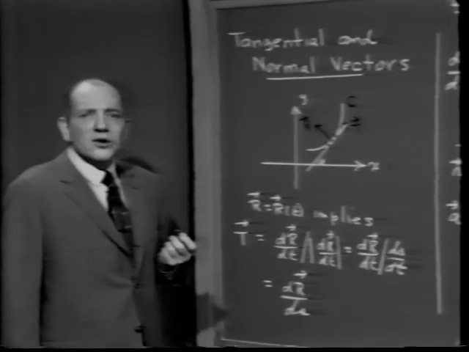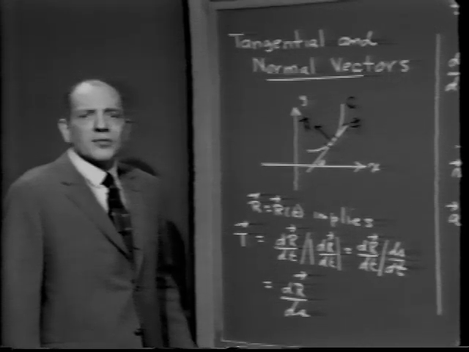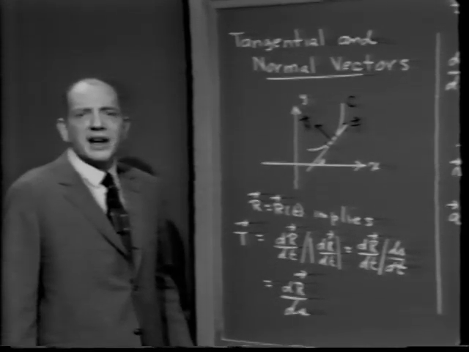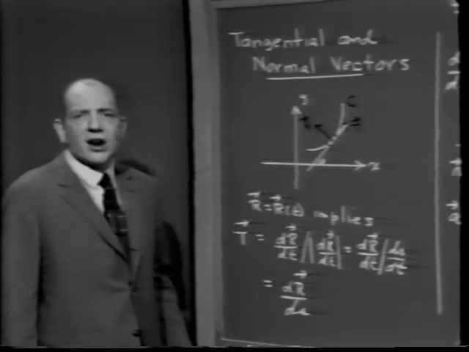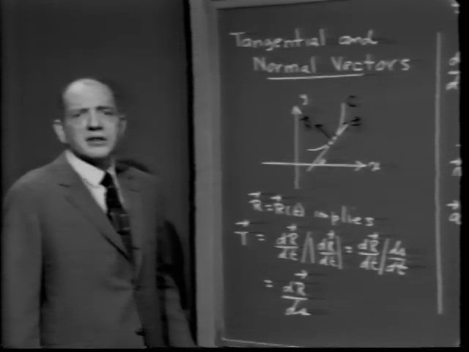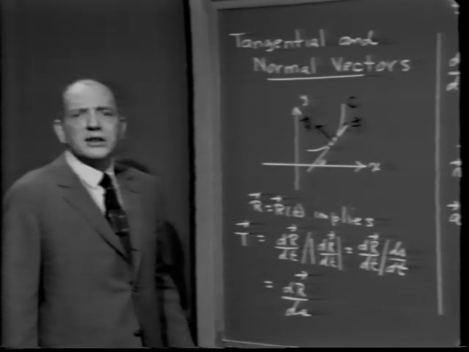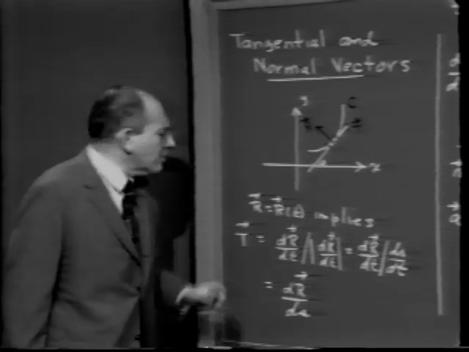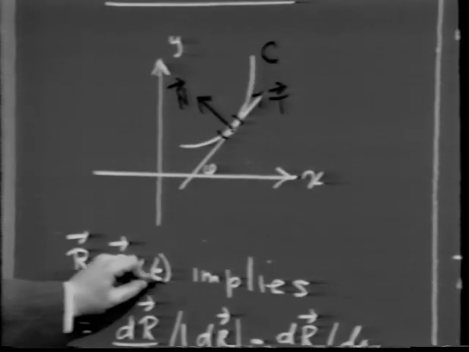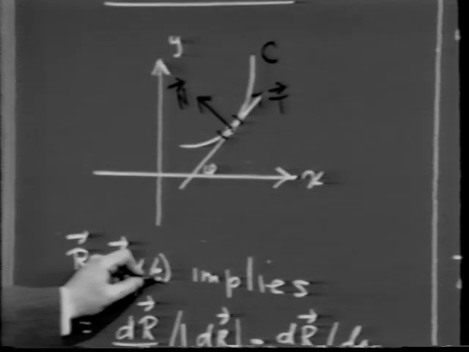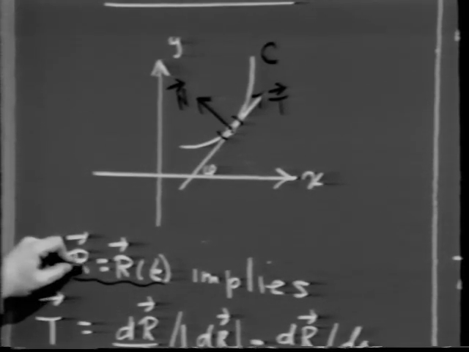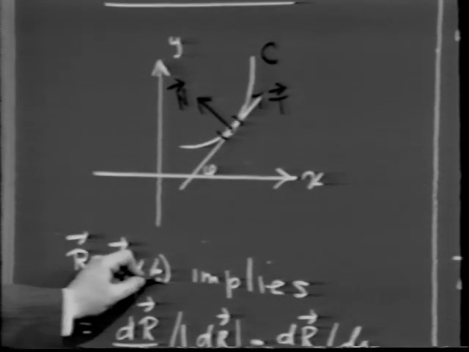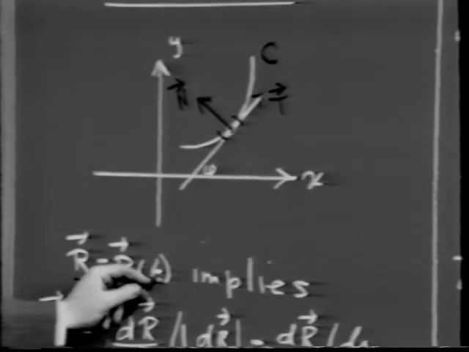What we would like to do is to see what happens in our study of kinematics, motion in the plane, motion in space, if we work in terms of tangential and normal components now, rather than in terms of i and j components. The first thing that we'd probably like to do is figure out how in the world do you compute T. Well, for example, let's take a particular application. Let's take the example that we were dealing with last time, where we had the radius vector r, in other words, the vector function of t, where t denoted time, and we were dealing with what?